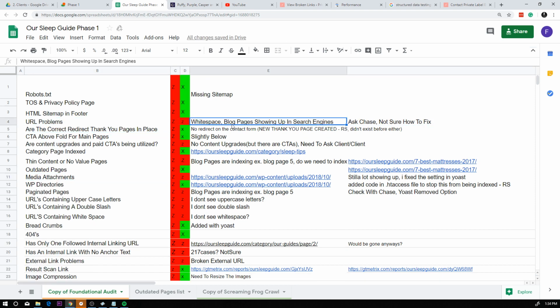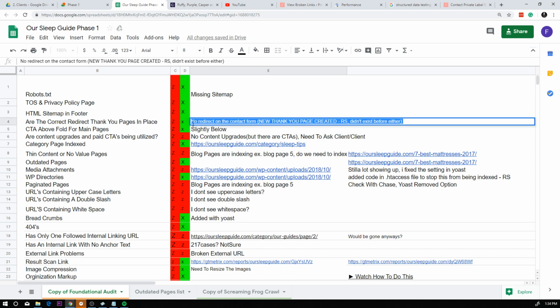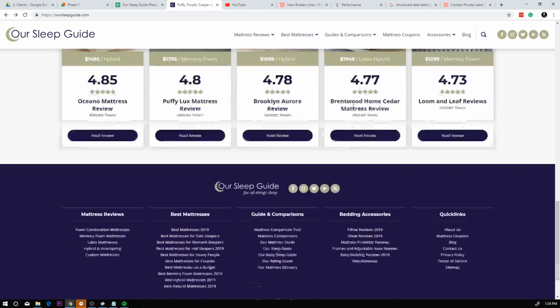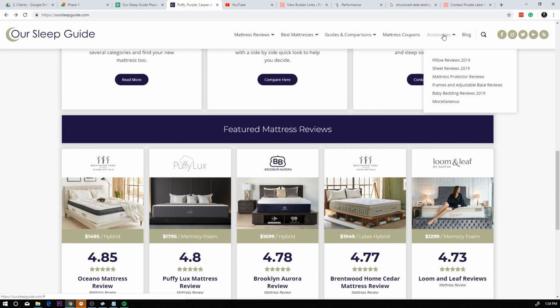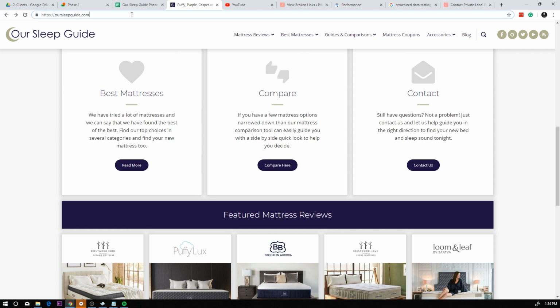URL problems. Whitespace blog pages showing up in search engines. That's a good thing. I'm going to remove this. Are the correct thank you pages and redirect in place? No redirect on contact form. New thank you page created. Didn't exist before. Okay, let's check it out. So contact, site: name of website.